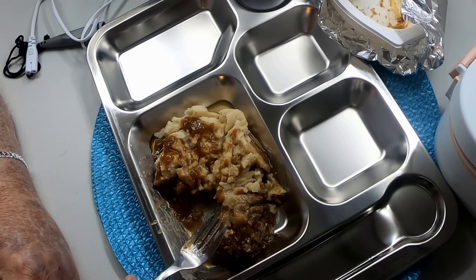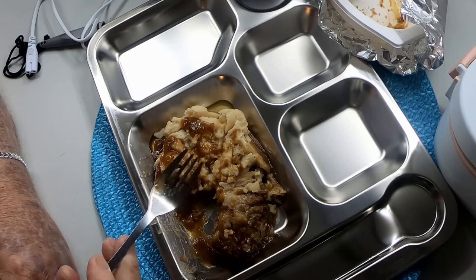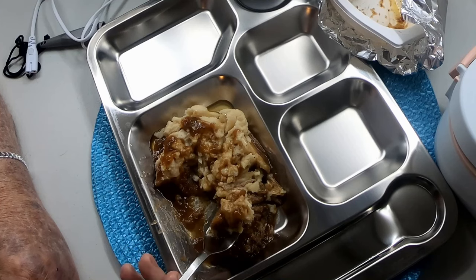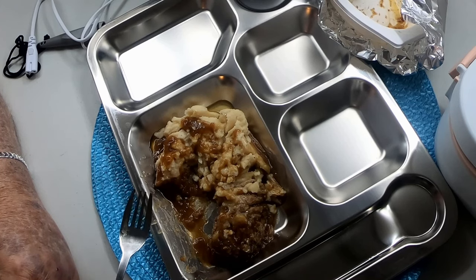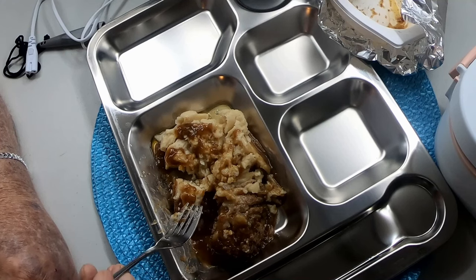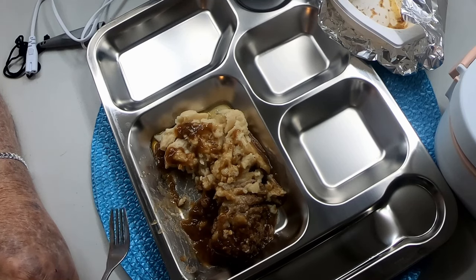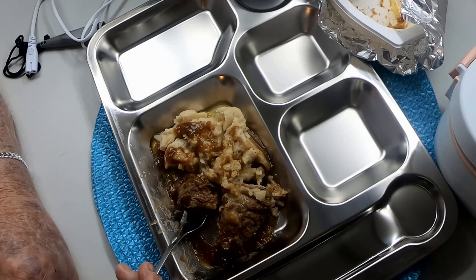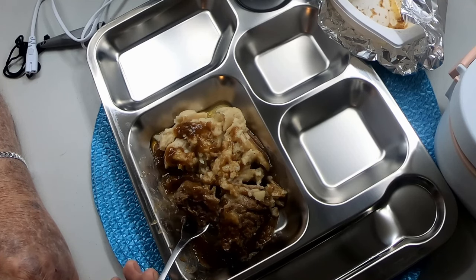In an emergency situation, if you wanted to have some of these on hand and didn't have a way to cook them in a microwave, you could do it with the heated lunchbox and it will work really well. If you put it in a microwave it would work really well too. Either way, I'm enjoying this meatloaf. Compared to the Marie Callender's meatloaf frozen dinner I like to eat, I find this completely acceptable. It doesn't taste like frozen dinner — it tastes natural. I've had worse meatloaf that was home cooked.